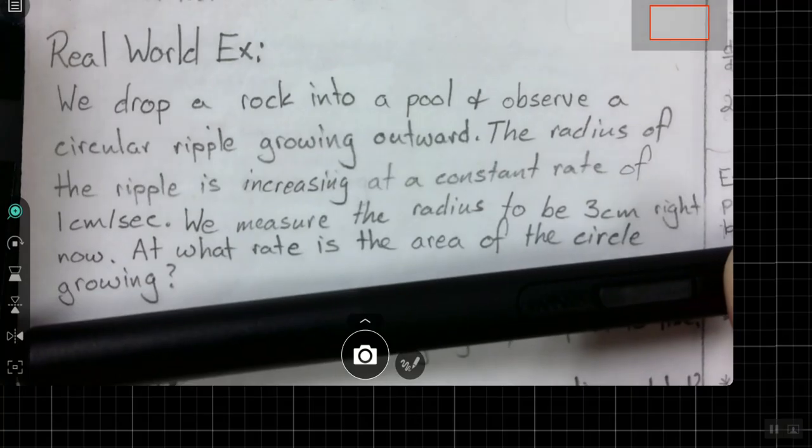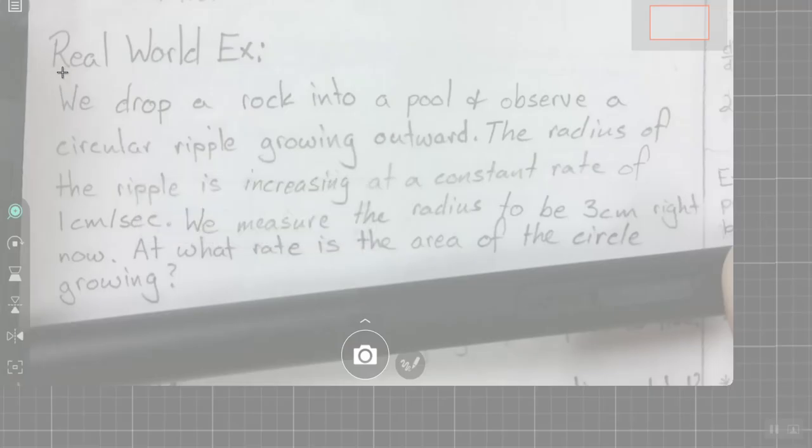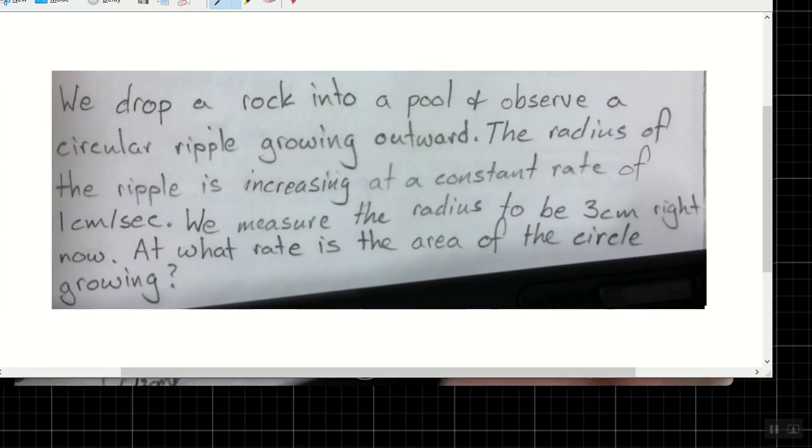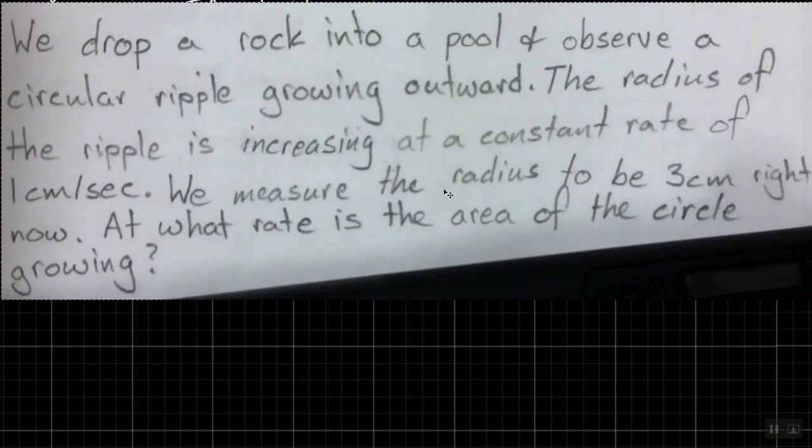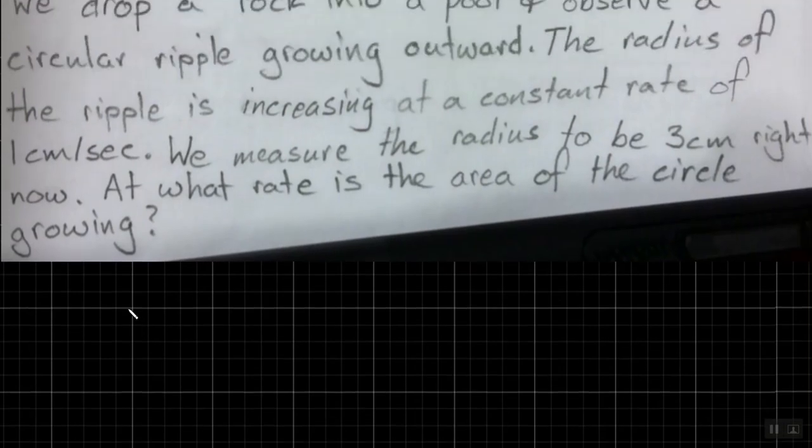All right, do we have this written? Almost. Okay, so I'm just going to put it up on the board here in a second. Step 1 of related rates is to do what? We're going to draw a picture. Now, are we going to draw a beautiful, naturally spring-fed pond with pebbles dropping in cinematic fashion? No. I mean, you can, but I'm not going to wait for you to draw it, just so you know. For our example, check it out. Our rock drops into a pool. And what do the ripples look like? Here's my ripple. There it is.